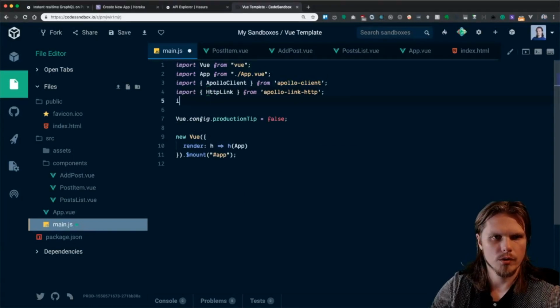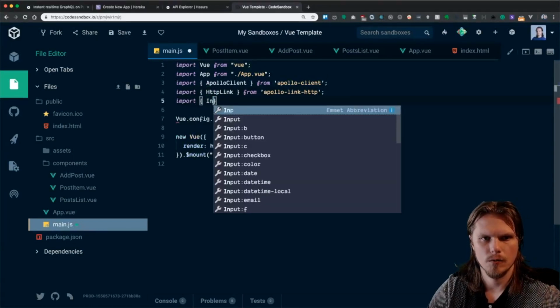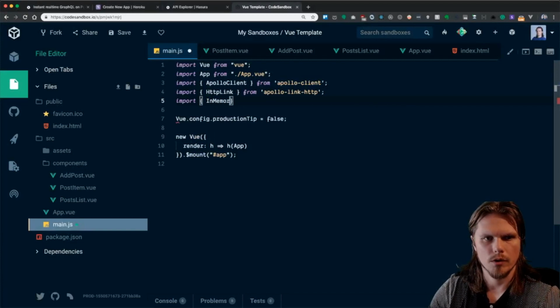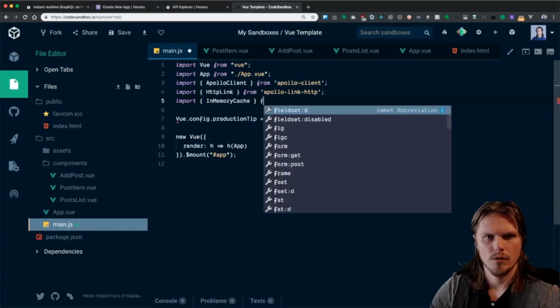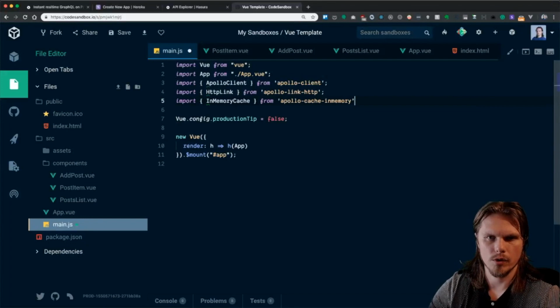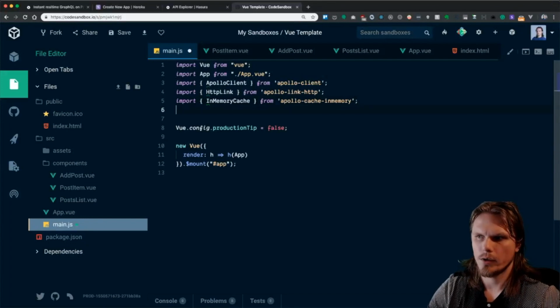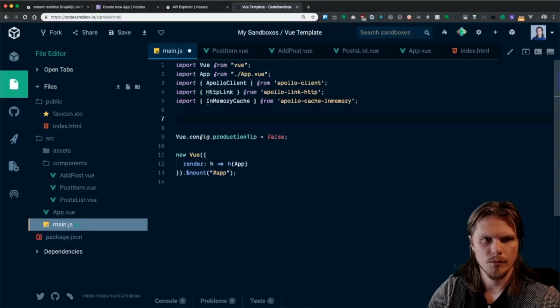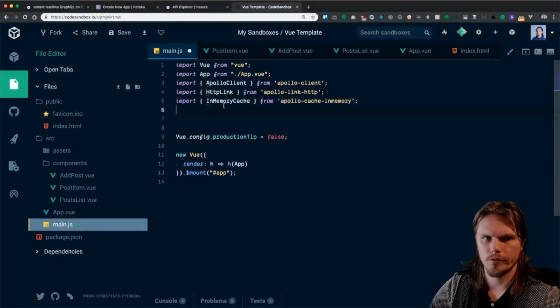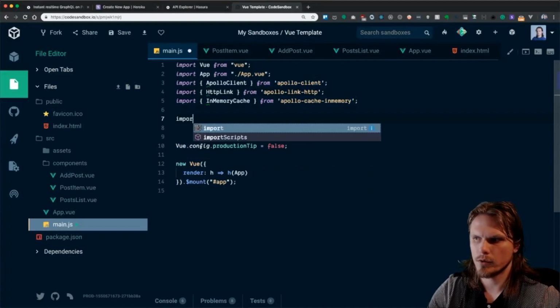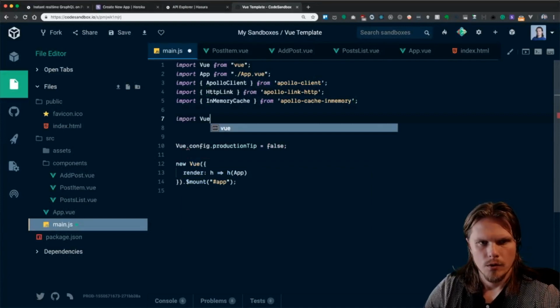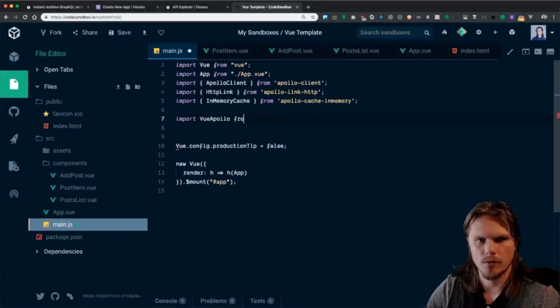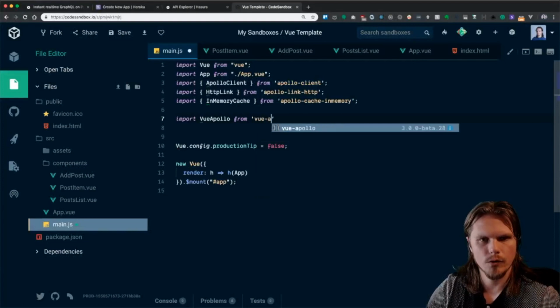We import InMemoryCache from apollo-cache-inmemory. I have Vue up here. We need to import VueApollo from vue-apollo.